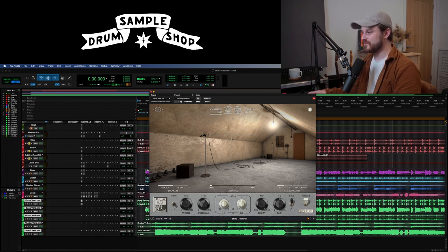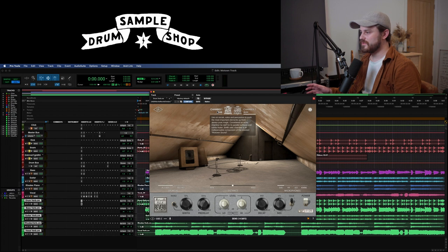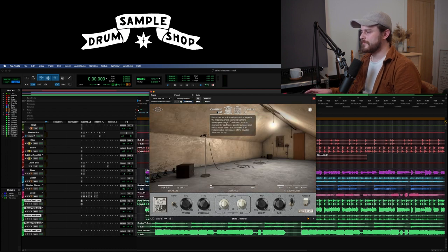It looks amazing. They've done a great job. We've got chamber one and chamber two. So there were two attic reverb chambers at Hitsville. And the great thing is that they've included both of them. So straight off the bat, Universal Audio, thank you so much.